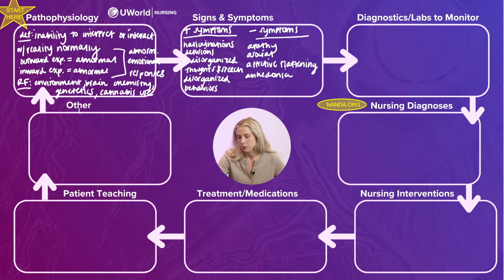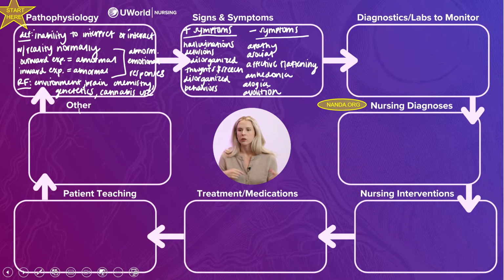Some clients will experience alogia, which is going to be a poverty or a lack of speech. And we can also see avolition, which is going to really manifest with a general lack of motivation. And where we're going to see this most obviously is going to be those ADLs, our brushing our teeth, showering, wearing clean clothing. A lot of times these clients are so wrapped up in these negative symptoms that they're not really able to do that at an expected level.